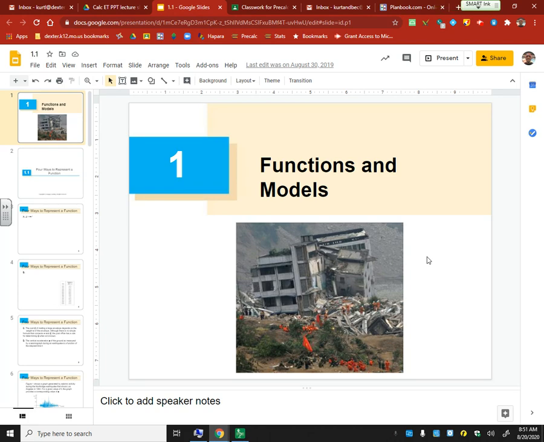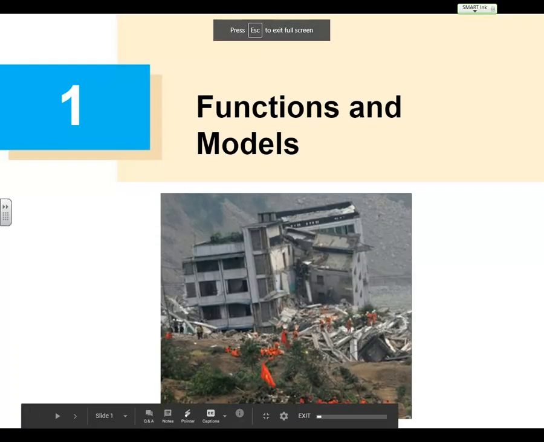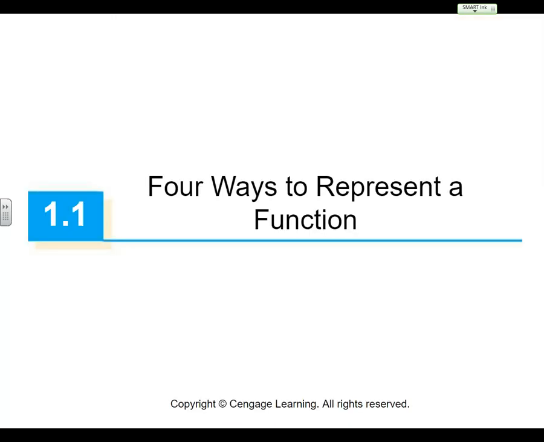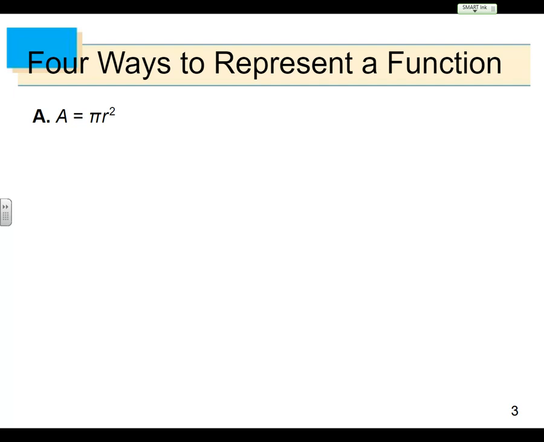But this is lesson 1.1 of calculus. In this first unit, we're just going to be looking at functions and models. It's going to be a lot of review of what we did in pre-cal, except for, of course, a much faster pace. So I expect to spend about a month on this idea of functions and models and just reviewing what we did with functions back in pre-calculus. Today I'm going to look at 4 ways to represent a function.